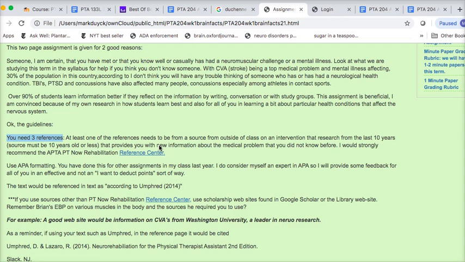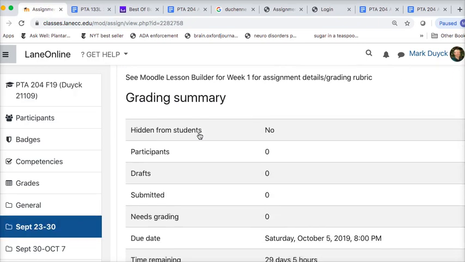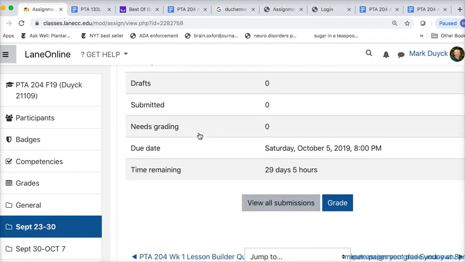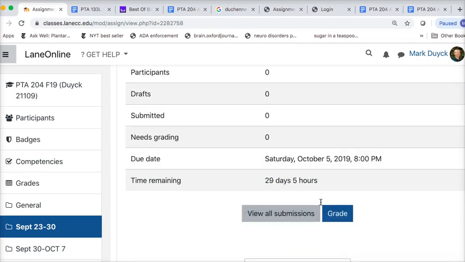You're not going to hand write a copy and turn it in. I would prefer that you go into Moodle and just type in. I'm probably going to change the title from personal reflection paper to actually research, because that's what it is. So you go ahead and you put in your submission, and you can just type it in, just like you have before.